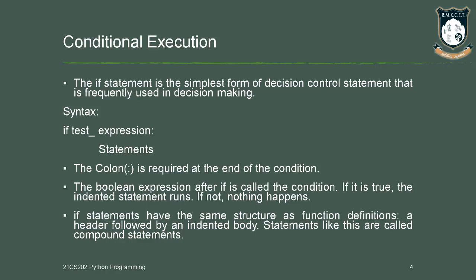Here the syntax is if followed by the test expression. The test expression is nothing but the condition which we are going to check. At the end of the test expression, we need to provide a colon. A colon is a must, to tell the Python interpreter that the line of code is complete here or that it has a continuation. So the if keyword is followed by the condition, and at the end of the condition you have to provide a colon.